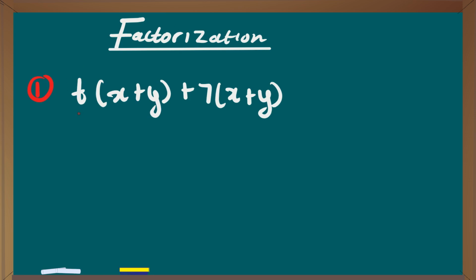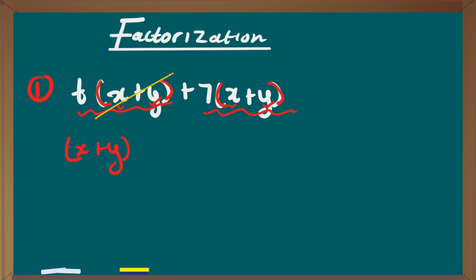So from checking this one plus this one here, what is it that is common? There's x here and also x that side, and there's y here and also y that side. So it means that x plus y, these two brackets here, are our common factor in this case. And so we take out our common factor, being x plus y. If we take out x plus y, what will we be left with?